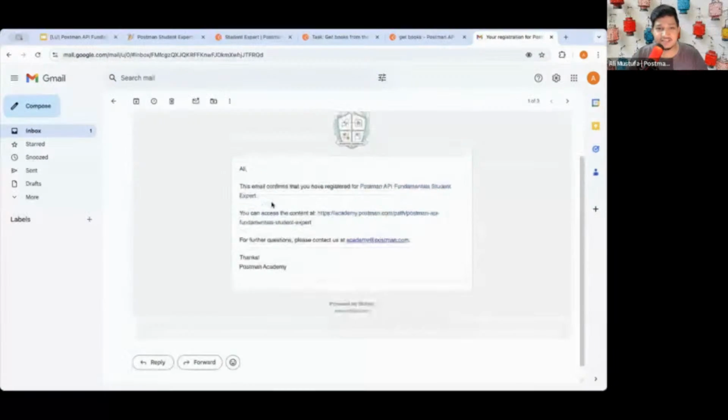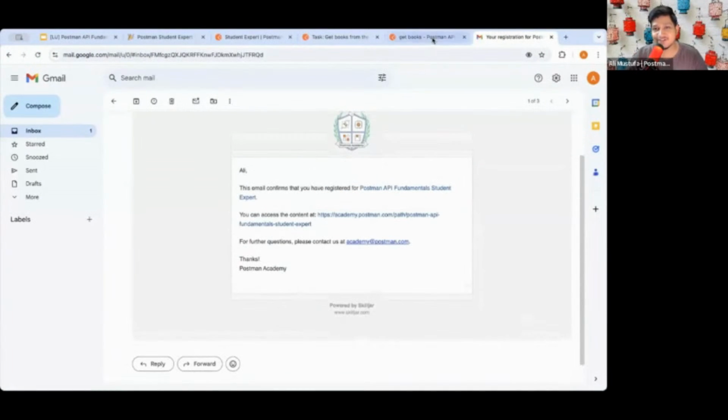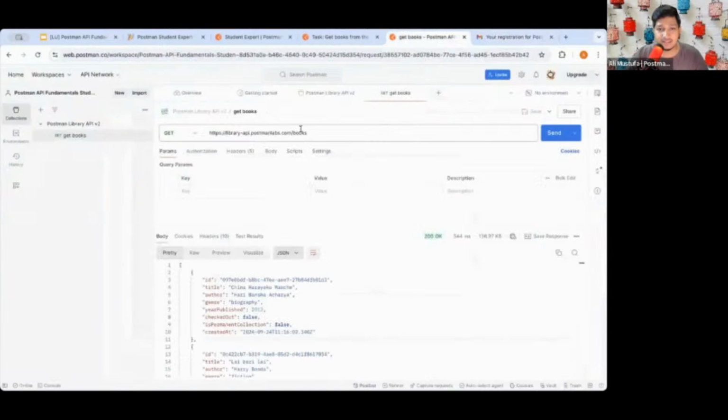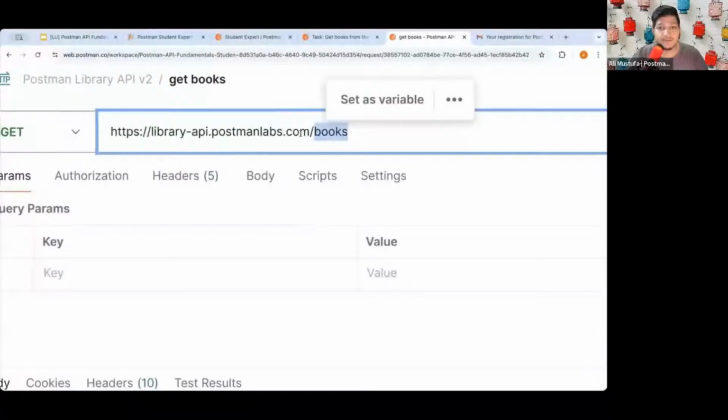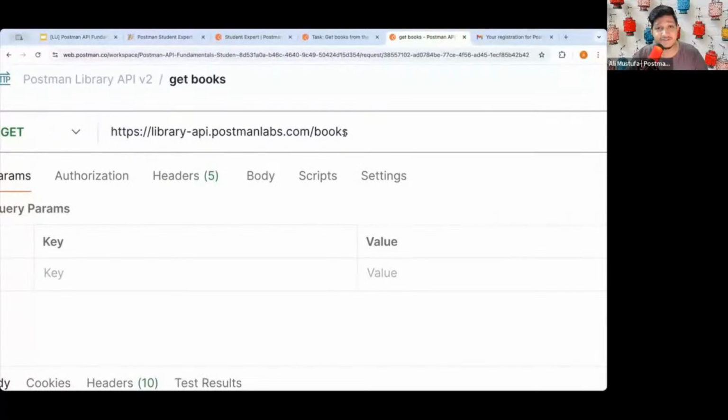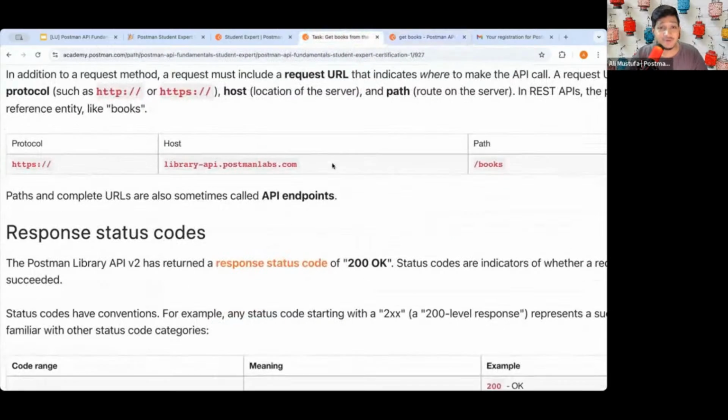So you can see we received this email confirming our registration, right? So what we understand from this is the end of this URL basically tells us where the resource is located, right? Even though google.com is one entity, there are different paths for different products. Exactly like, you will go and do Instagram. The profile is a different path, and then post is a different path, and so on and so forth. Awesome. I hope you get this information.